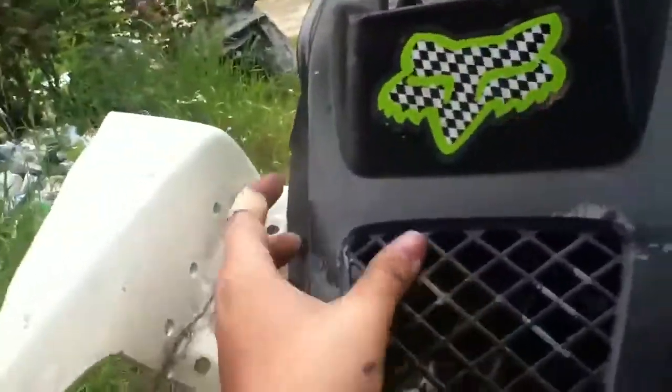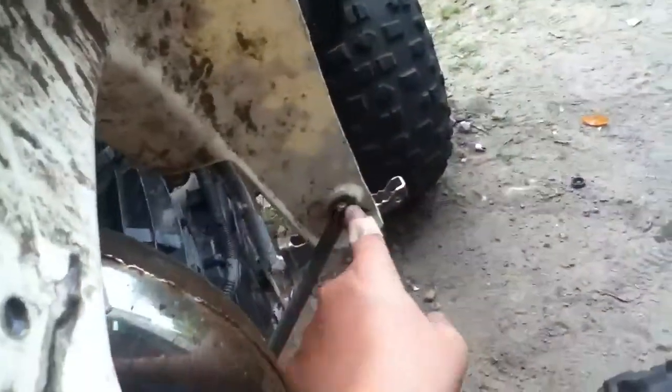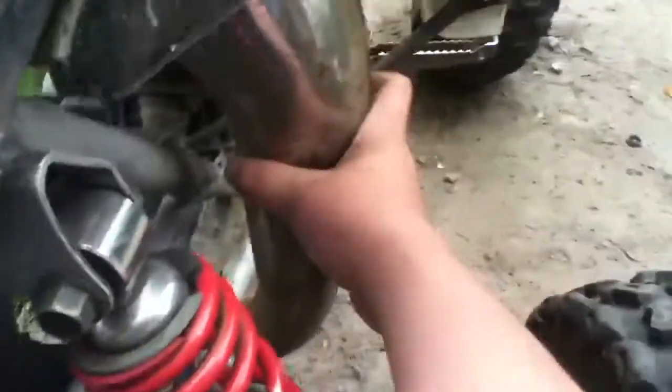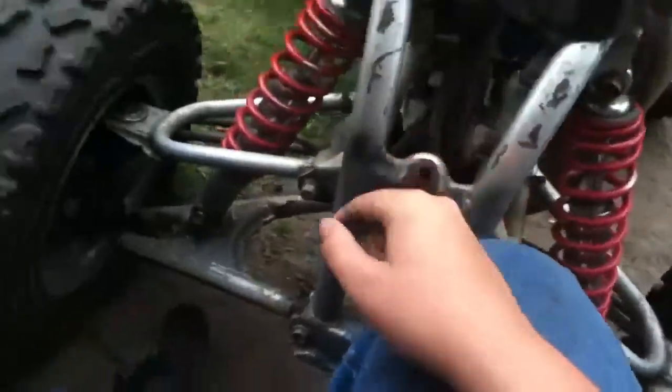All my wiring's here. I just need to bolt this back up here to the sides. All this is done. I gotta get one more bolt for this. I'm looking for a new exhaust system. This one's loose. It does have the end piece, as you can see down there. It's not finished, but I'm gonna redo it. Gonna make a custom bumper.